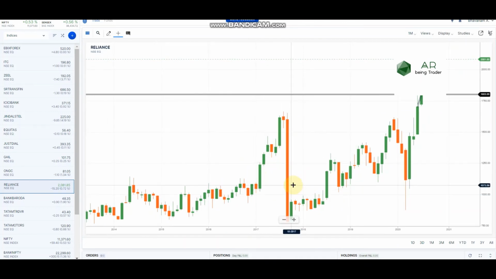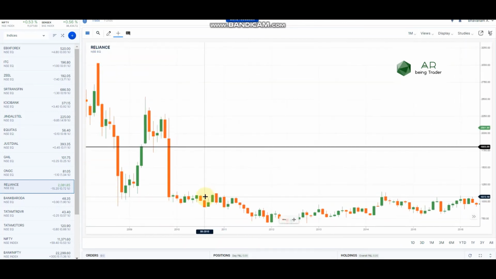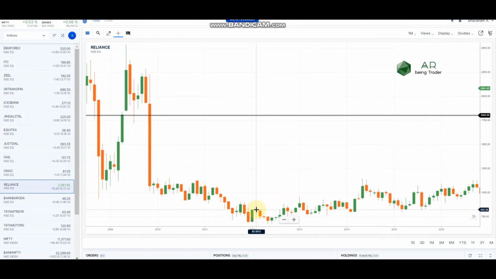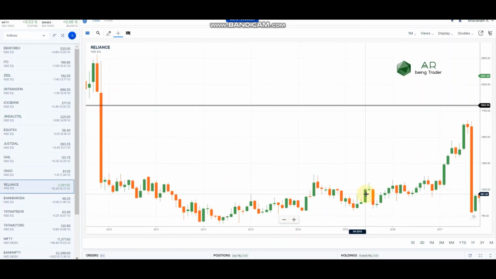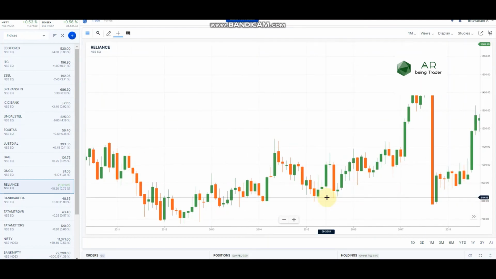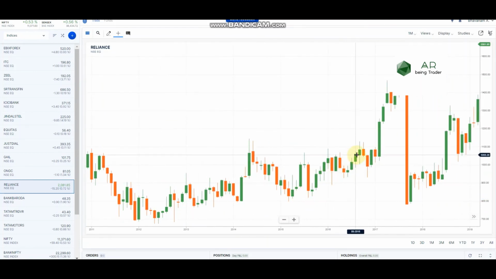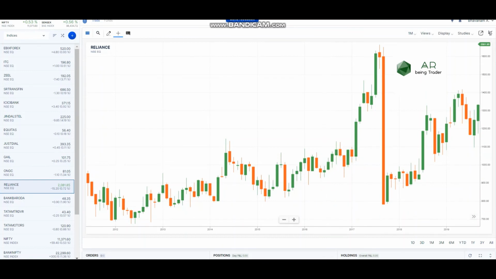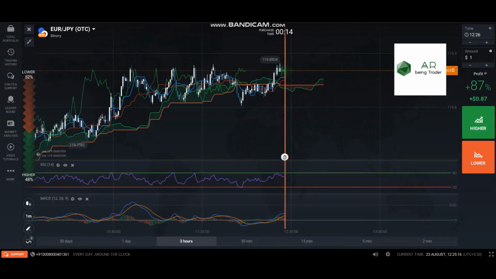There are different types of candles, and you may wonder what are these candles and what are these candles. I am going to explain each and everything about candles, candlestick bodies and patterns in my next videos. This is all about the candlestick formation, and here is one more example for you guys.